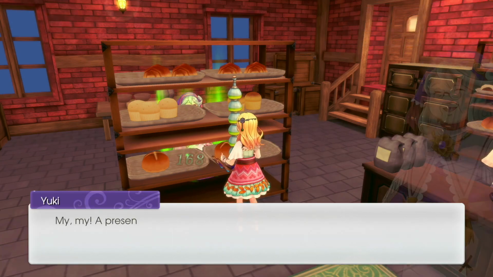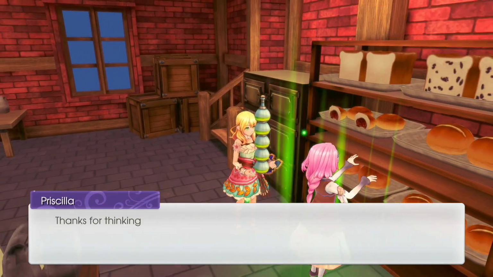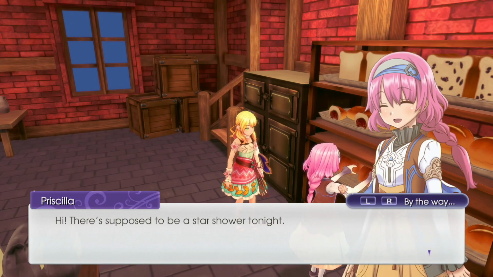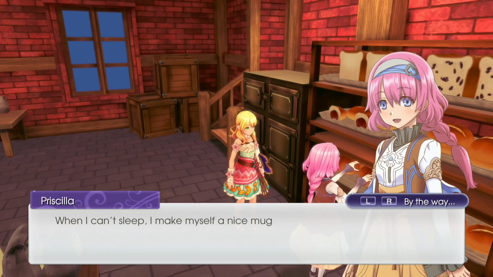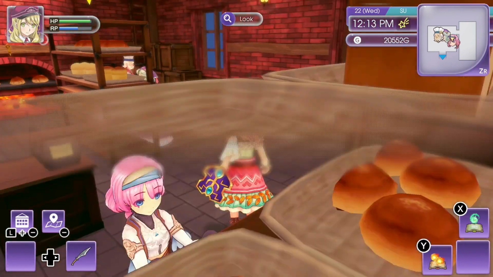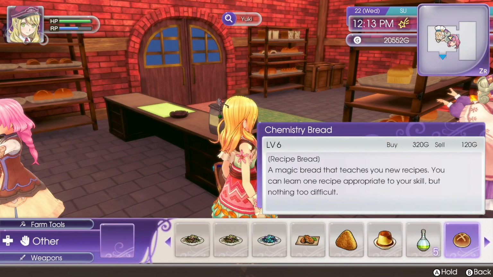Here. Have a potion. You too, Priscilla. How are you doing today? There's supposed to be a star shower tonight. Yeah. When I can't sleep, I make myself a nice mug of hot chocolate. It warms me up and helps me to relax. After drinking that, it's easy to fall asleep. Does that mean you like hot chocolate?